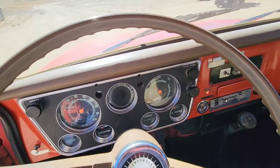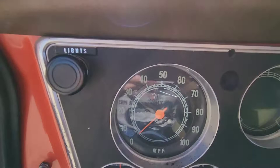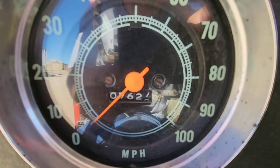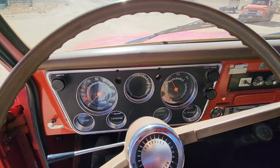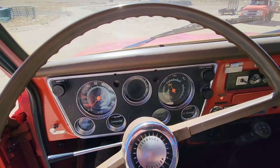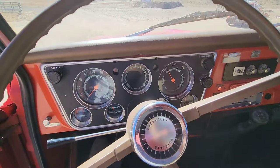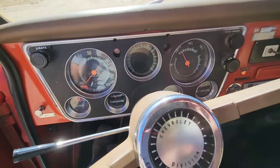All the gauges, and I gotta say, this truck, it's like brand new. Right now we're sitting at 7,628 miles. I don't know if you guys can see that, but those are original miles. You can even confirm that with the department that the truck came out of, because they retired it in '07, when the truck came out of service, and they sold it at auction. I believe they said it had 4,000 miles on it when they sold it. So from 2007 clear up to now, it's only got 7,600 miles. So that's pretty accurate. All the gauges work, really nice truck.